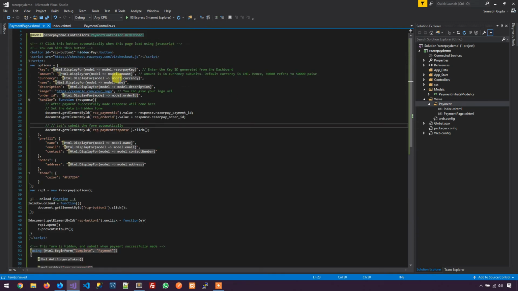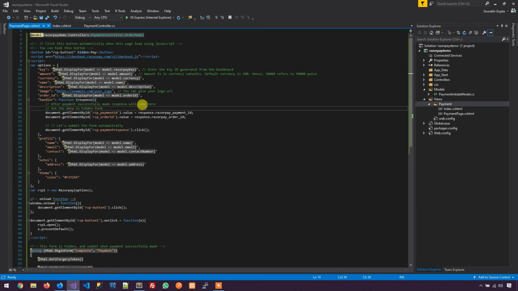Yes. Provide the Razorpay key, amount, currency, name, description, your logo URL, order ID. This is the response handler. When payment is done successfully, the transaction response comes inside the response handler.